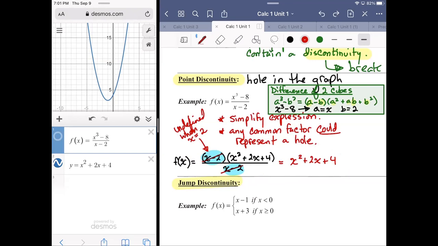Because we're able to remove that x minus 2, we have a simplified expression leading to almost the same graph, but with that one key difference being that one of them has a hole and the other doesn't. So wouldn't you have to call it something different, like h of x, and not f of x? Yeah, you could call it something else.